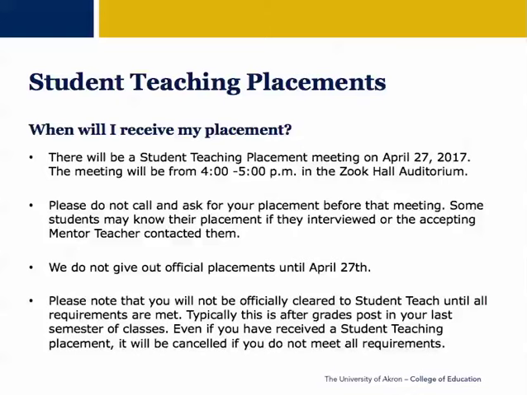You'll receive your placement at a meeting on April 27th, 2017. The meeting will be from 4 to 5 p.m. in the Zook Hall Auditorium. This date is subject to change depending on how spring classes pan out. If it needs to be changed, it will be communicated well in advance.